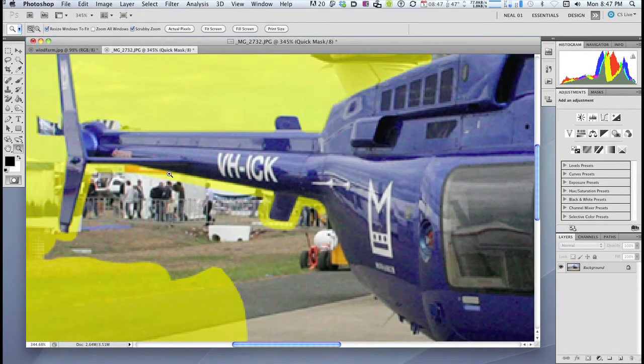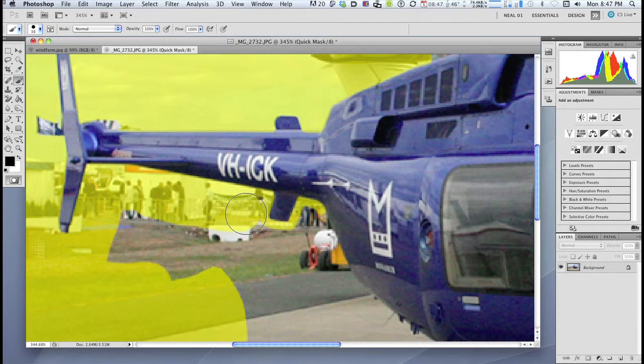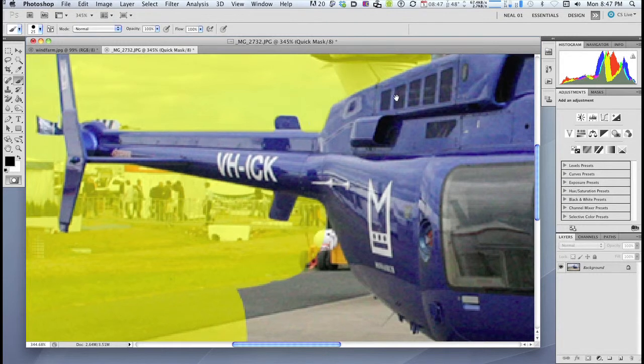I've gone around with a fairly thin kind of brush, and then what I do is make the brush a bit bigger and fill in all these other areas. It's a lot easier going around the first time with a thin brush and then coming back with a thicker brush. Don't use a thick brush to do the whole lot at the start, it's just too difficult. So just make that a bit thicker and then paint out all this sort of stuff. Just working my way right around the helicopter.